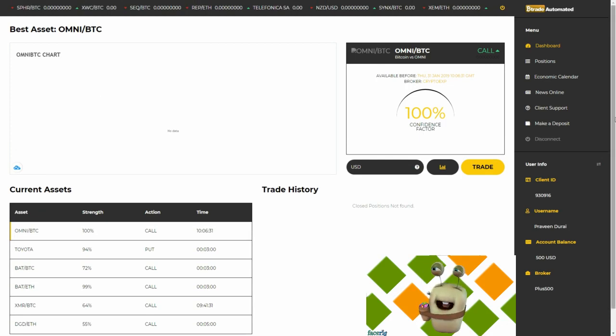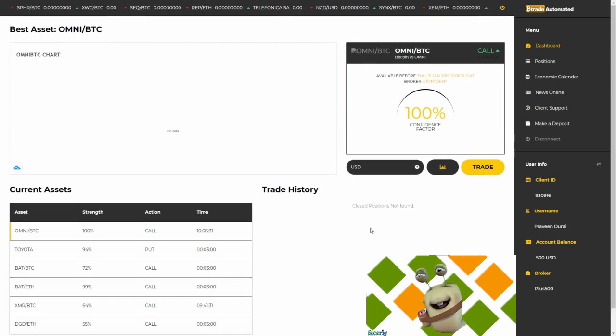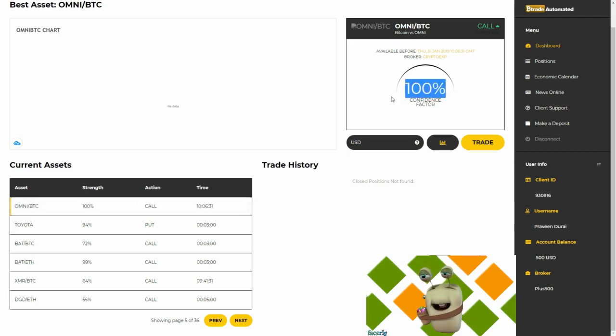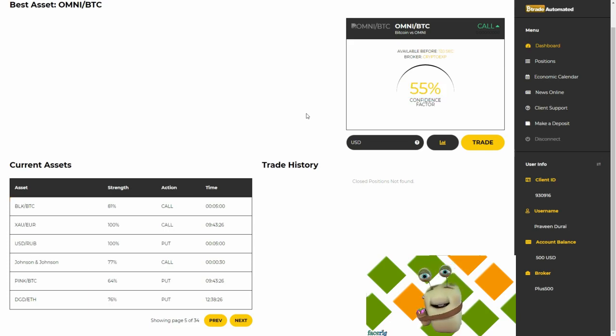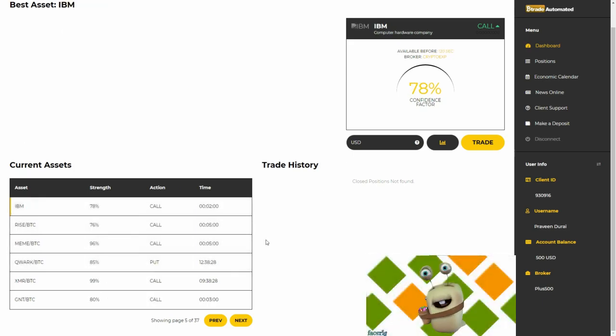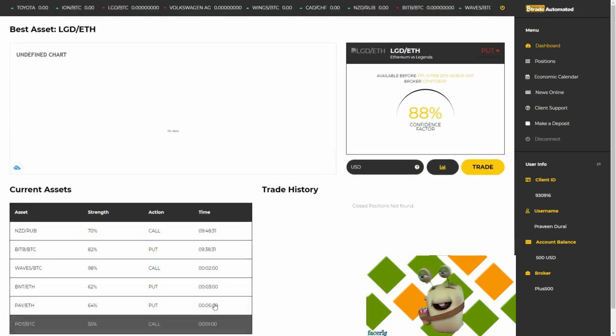But if you can see the interface and the confidence factor, many people would be asking me this question: why does it look very similar? Why does the interface and the confidence factor, which we have seen before, look just like the other auto trading software? The answer is no, guys, it's not the same. Let me explain to you why this interface and this confidence factor are similar. It's because of one thing, guys.